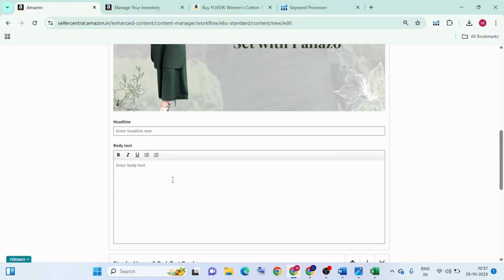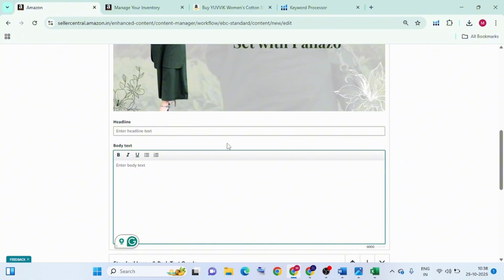And definitely, if you put the details or the description of your product in the body text and the headline, it will help our product to be identified, or buyers to identify it more particularly related to the product, right? So here I am not using any body text or heading, right?